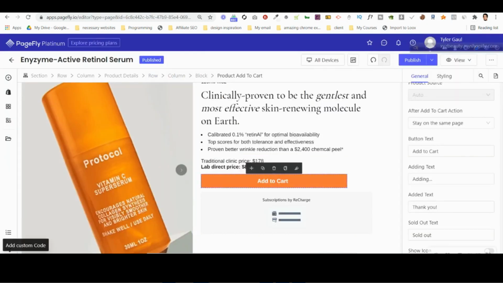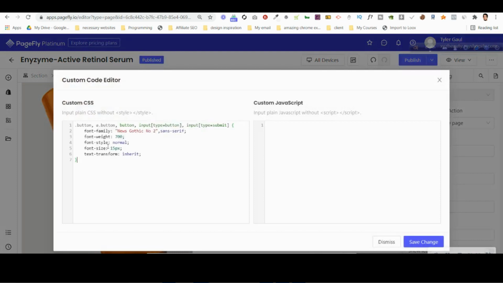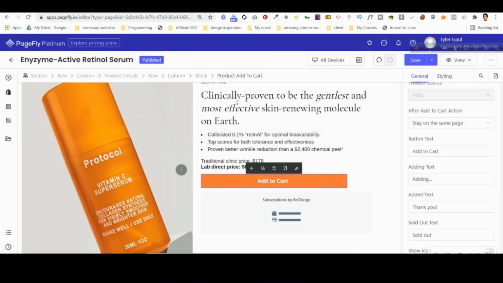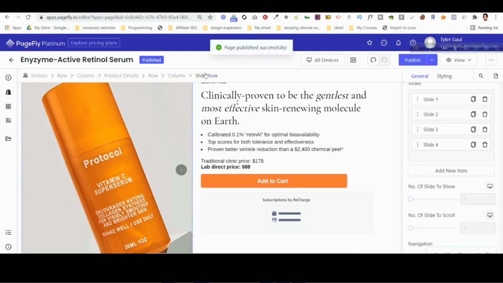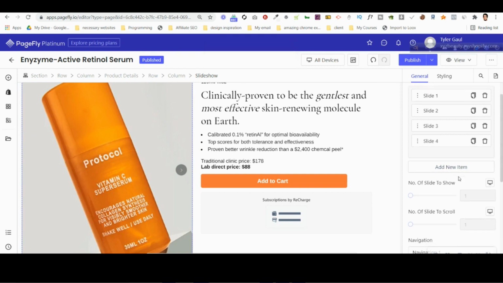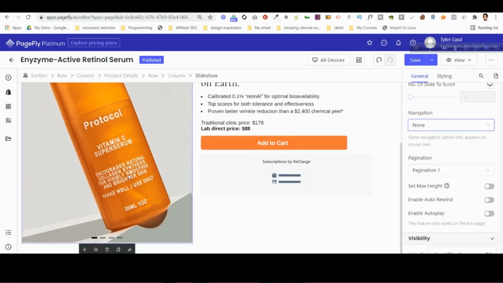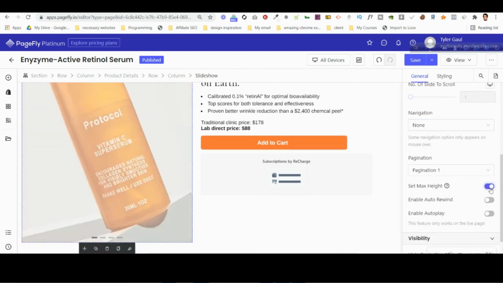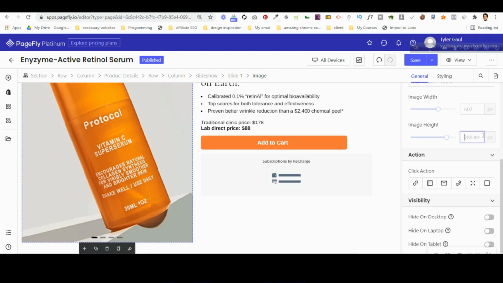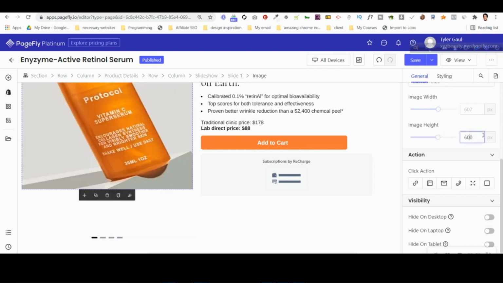What I will do is go to this option inside Pagefly and paste that code. I don't need these other options, I just need this text transform inherit, so it inherits from the theme option. It should not take anything from the theme, it should take it from Pagefly. Hope that makes sense. And for the slideshow, just click on slideshow, and we don't need arrows, so arrows will be none, but these dots will be there. And for this, let's make the height 650.